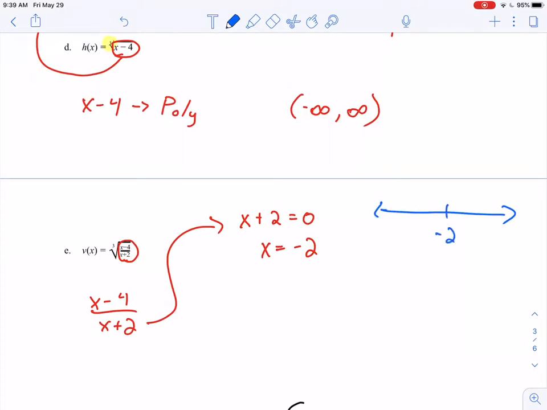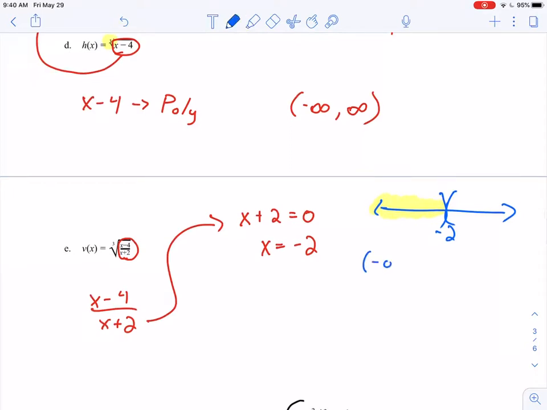So if you need to, you can draw out a number line here. This one isn't as difficult as the one we looked at earlier, though, because I want to say, well, it's continuous everywhere except for negative 2. So it's continuous on the left-hand side over here of negative 2. It's continuous on negative infinity to negative 2. And it's continuous on the right-hand side. So starting at negative 2 and working our way towards positive infinity. So negative 2 to positive infinity.